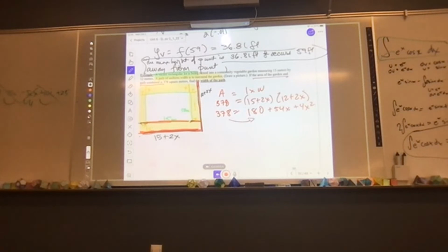Okay, well, I need to move this over, right? So what would that be? Minus? Minus. Yeah. Now, there's a couple ways we could do this. We could immediately jump into the quadratic formula, or we could try to factor it. We could get the greatest common factor. We could split the middle. I don't care how you find it. Tell me what the width is. Wait, why did you subtract? Oh. Set it equal to 0.